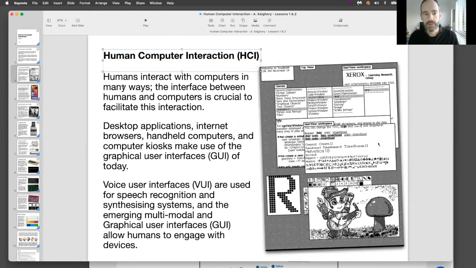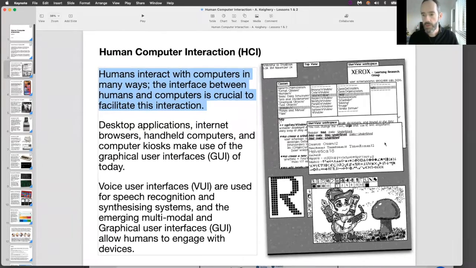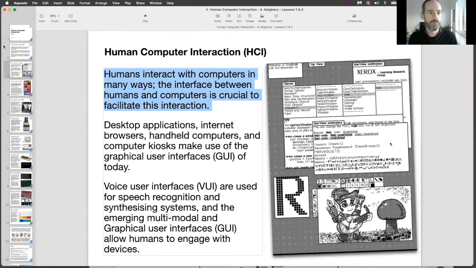So next slide. Humans and computers interact in many ways, and the interface between the humans and the computers is crucial to facilitate this interaction. So over here on the right-hand side of the screen, let's zoom in a little bit so we can see it.